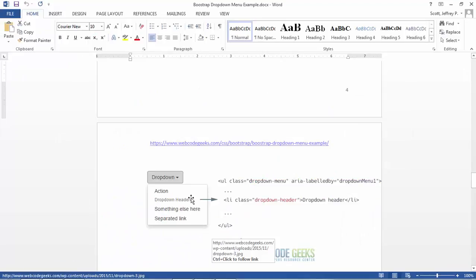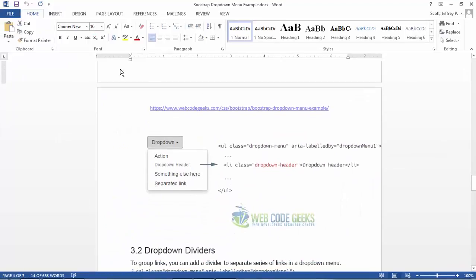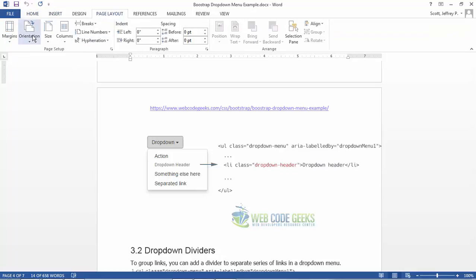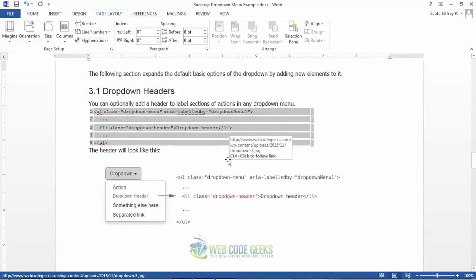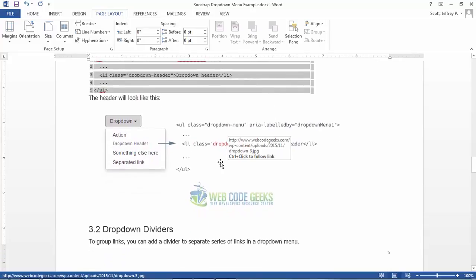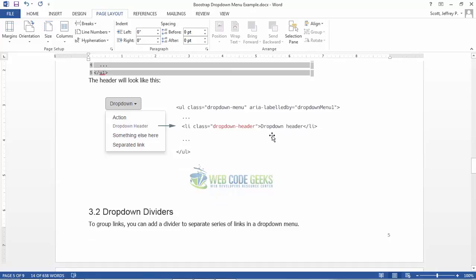Part of the problem is when I go to read this right here, you can see it's being cut off. And I don't know if I change the layout, that will help or not. That's the way they've got it in there. So, all right.